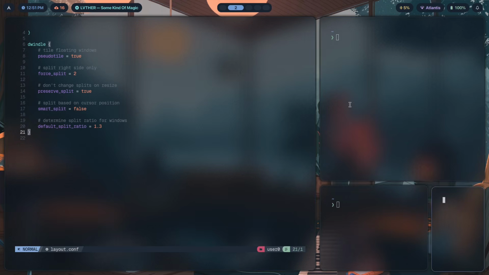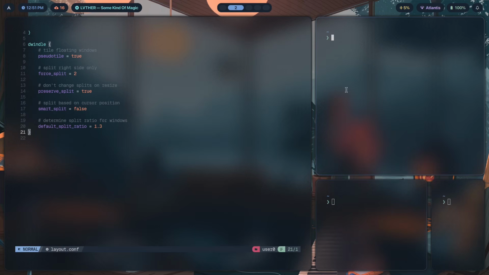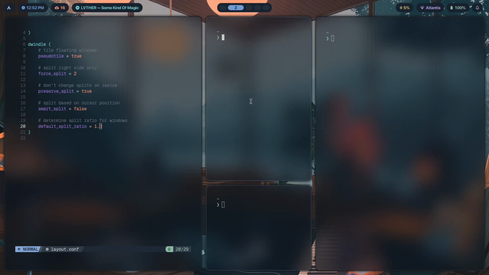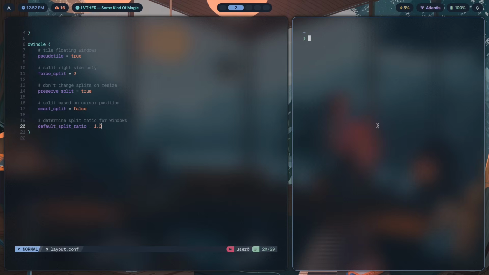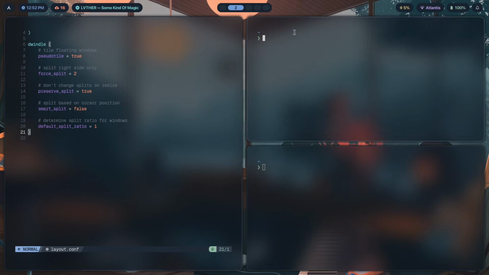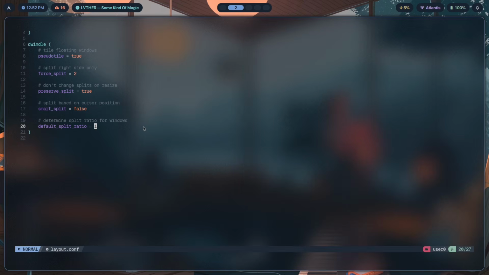That's it. Now, it's not like the master layout where each slave is basically going to have the same width, right? Same window dimensions, just on the right side of the screen. The master layout is something I'll discuss in future videos, but that's not what this is. All this determines is just a split ratio. As you can see, 1.3 gives you this sort of ratio. If you want it to be just 50-50 as usual, you can just turn that to 1, and then each new window you open is just going to be split in half. You cut the windows in half.